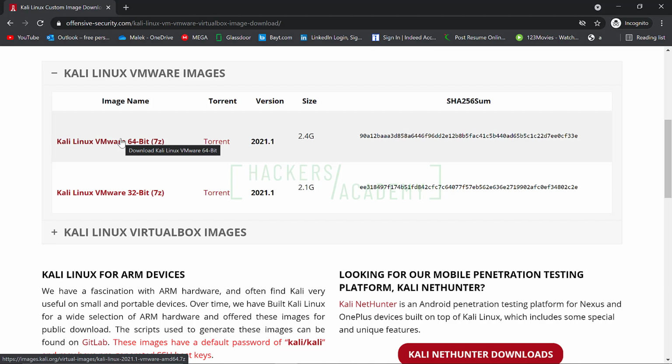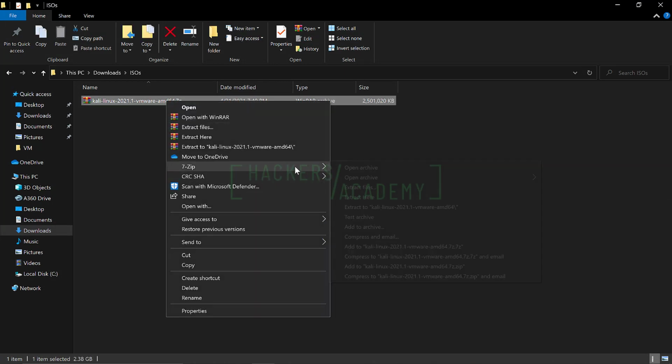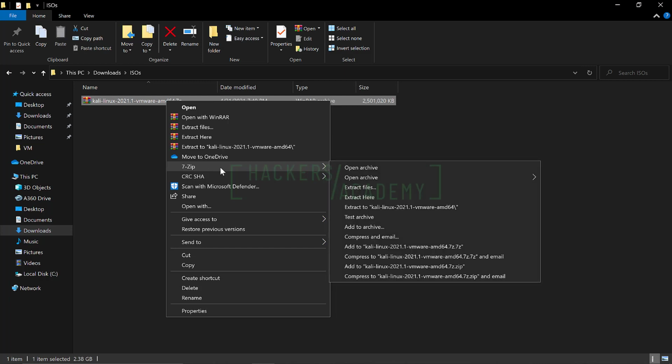Once it downloads, go to wherever you downloaded it. Here I'm going to be using a software called 7-zip to extract it, because, as you've noticed, the extension of this file is 7z. Not every software will be able to handle this file. 7-zip is the software that I like to use because it can handle pretty much any compression or archiving type. So I'm going to right click on this, select 7-zip and select extract here.